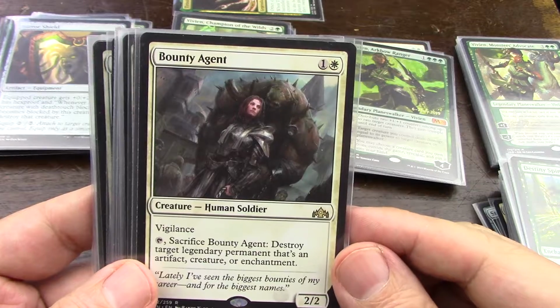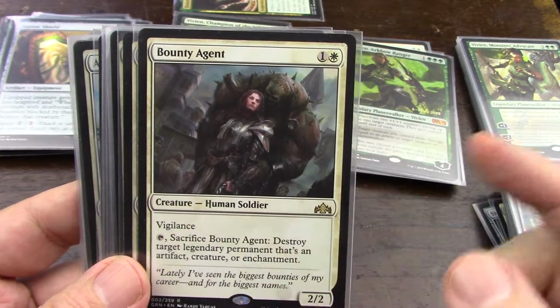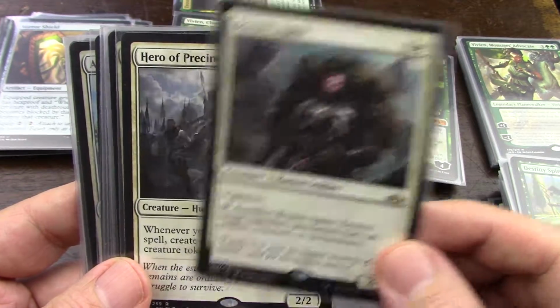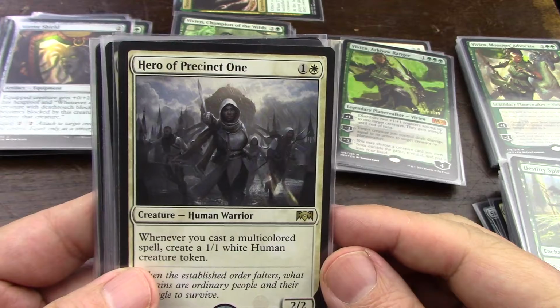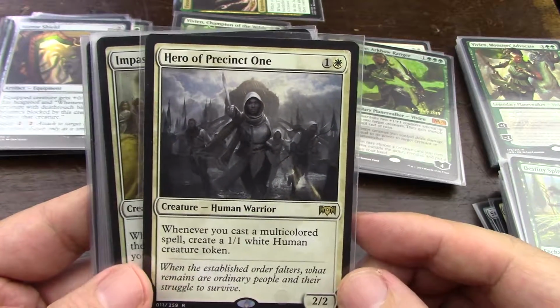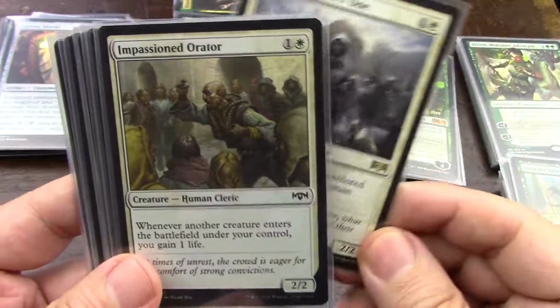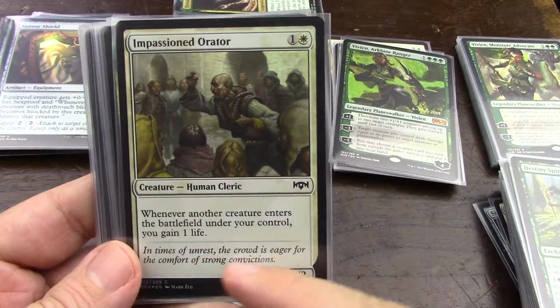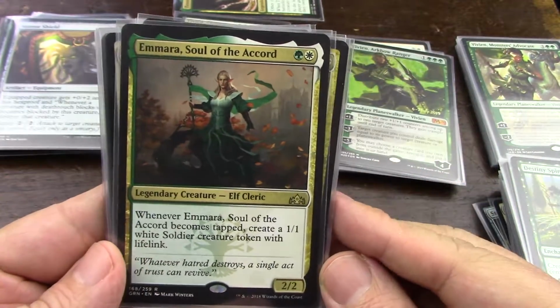Destroy target legendary permanent. Even though he's got vigilance, or she, yeah, no. Whenever you cast a multicolor spell, create a token. That's nice. We're gonna pass. We're not on life gain. There's just not enough in this deck to do that.